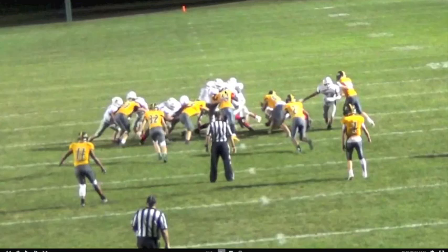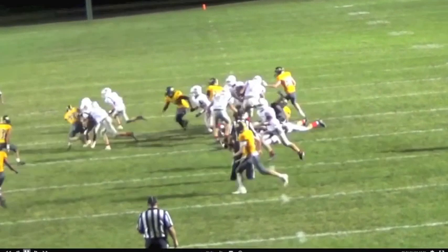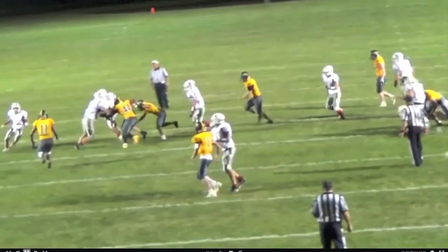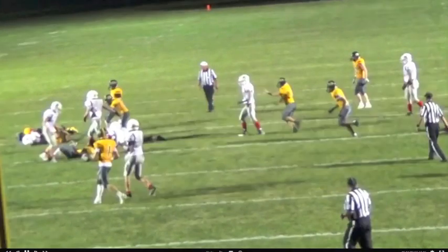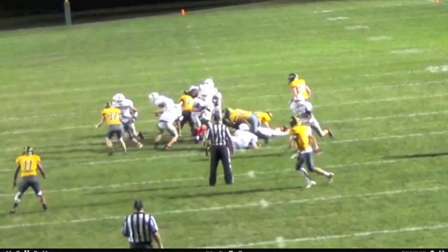But our nose cancels the A gap. We cancel the B gap with our squeeze and 4 technique. Our 9 technique crosses the tight end's face. He's fitting the C gap. And even though we get washed, this lets our inside linebacker stay downhill. He barely has to scrape. Our backside linebacker ends up overlapping. Oh, he gets cut. He gets cut. But our play side linebacker gets there. Our nose defeats the double team, splits it. We get a good play.